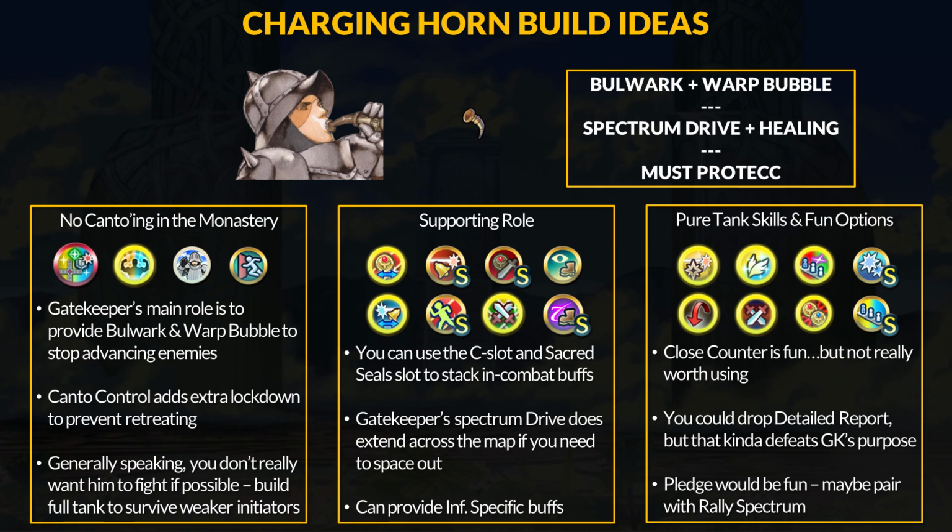Now, if you want to get a little silly, let's talk defensive tank skills and fun combat skills. First off, A skills can be things like Defense Res Ideal, Bond, Unity, Finish, Fortress Defense and Res, whatever you got. Form as a Sacred Seal is solid, and you could even grab Deflect Magic or Missile for some sort of % DR. While Gatekeeper has Close Reversal in his base kit, he's really not the best user of it.